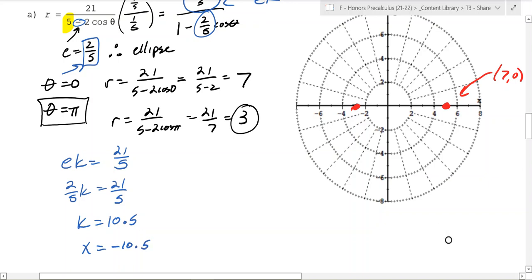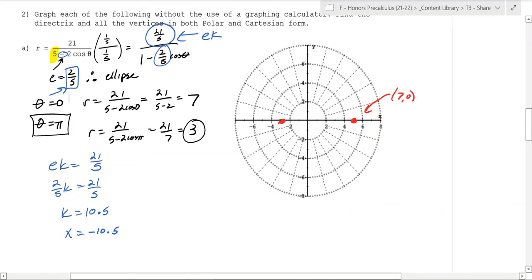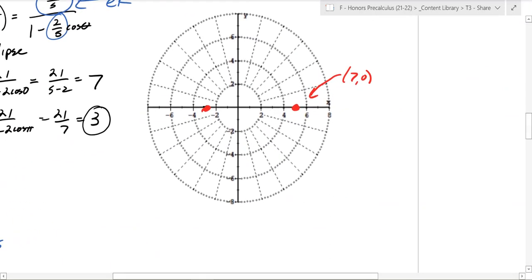So we have those two vertices, which allows us to find the center. So what's halfway in between here? We have negative 3 right here, we have 7 right there. Actually, I realized here that this should be at 7. I labeled it but didn't graph the right one. So 7 is right here. What's the center? The center, if this is 7, 0 right there, is going to be here at 2, because that's halfway between negative 3 and 7. So that's our center right there.